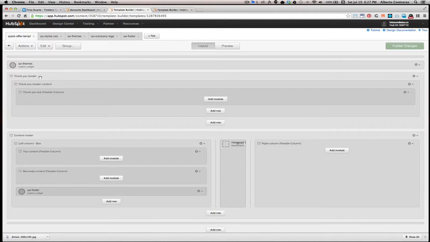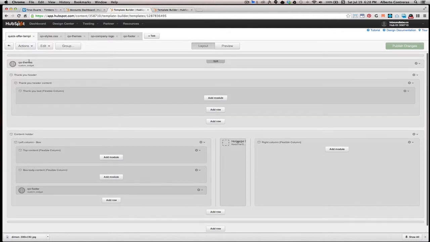That thank you header will be displayed after the user submits the form that we're going to have on the landing page. This complete module is up to the user to show or not. For that we have this custom module, a custom widget, where the user has the ability to turn different modules on and off. As I said before, later on we're going to go deeper on this, and you will see how easy it is to make that kind of stuff.